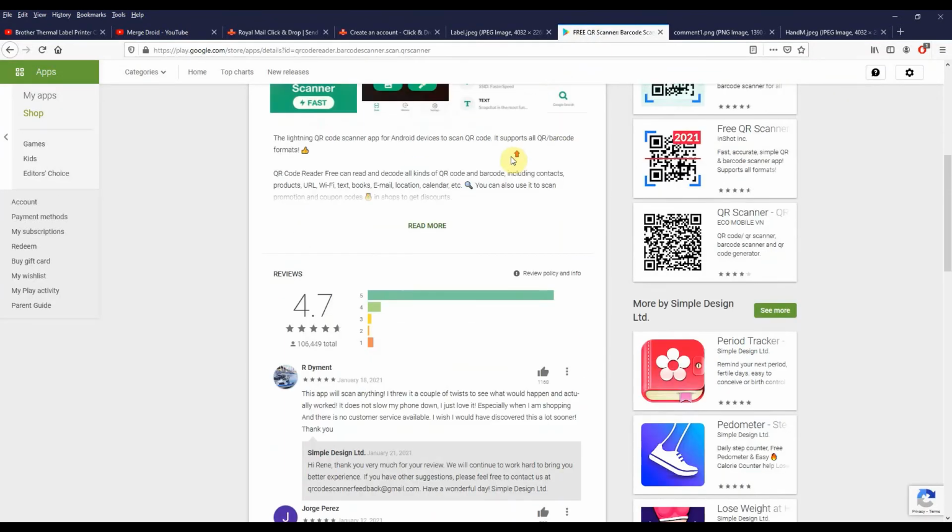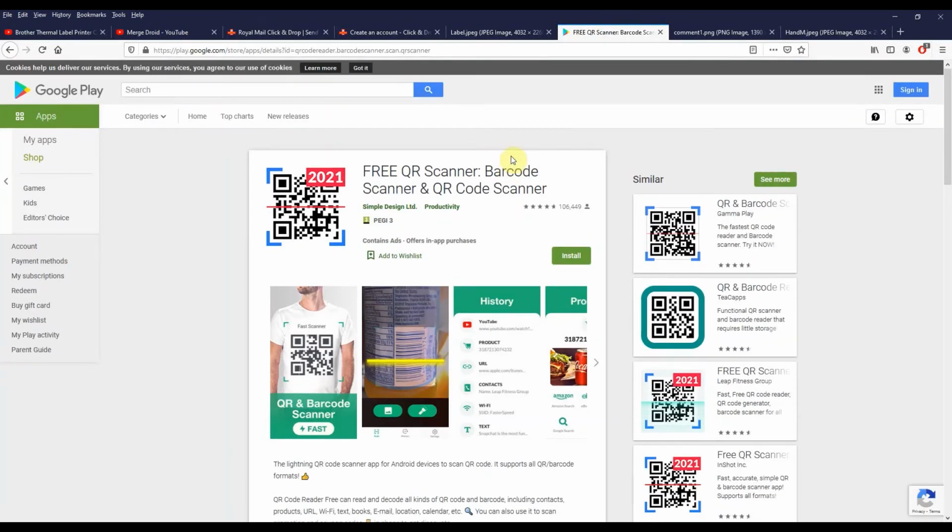Hopefully it's looking good. Obviously I'm blurring the detail here, but just showing the scale next to this 20 pence piece. Importantly, the critical bits are going to be this QR code here on the left is looking good and the barcode on the right is looking good. So what I normally recommend is that you go ahead and get a free QR code scanner app for your phone. So here's the one I normally link to for Android. So go ahead and get that. I'll link it in the video description down below. And I'm sure there's a similar one available for Apple if you have an iPhone, and just ensure that those codes scan quickly first time.